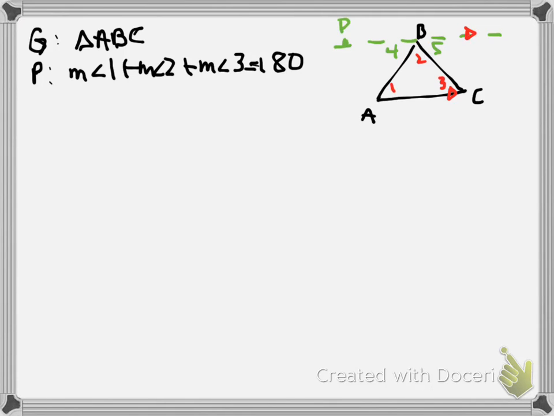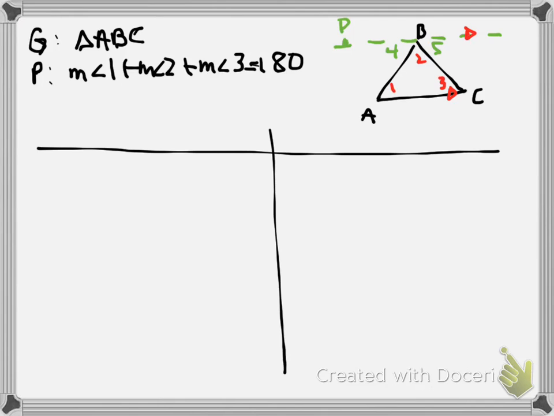Then there's other things we know if our auxiliary line is parallel to the base of our triangle. Angle 4 and 1 are congruent because they're alternate interior angles. What else? 5 and 3 are going to also be. So now I could substitute in angle 1 for 4, angle 3 for 5, and I've got measure of angle 1 plus measure of angle 2 plus measure of angle 3 equals 180, and I've got my proof. But without that auxiliary line, I couldn't do any of this. So when we're doing our proof, I have to give a nod to that auxiliary line.